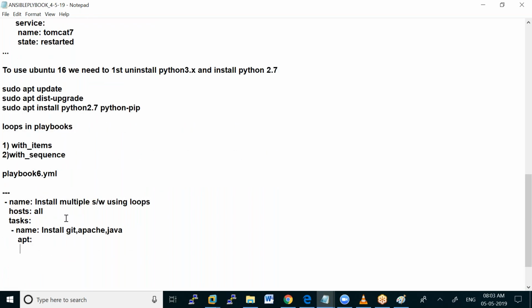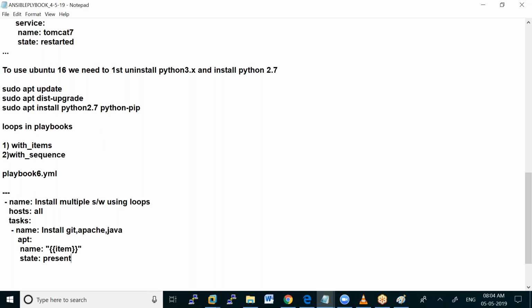In APT, I am going to make use of a variable by the name item. I am going to assign a variable by name. This is the syntax: I want to use curly braces, so let me make use of item in curly braces and then double quotes. Whether to install or not, I need to install. Therefore, state is present. I am going to install the software.